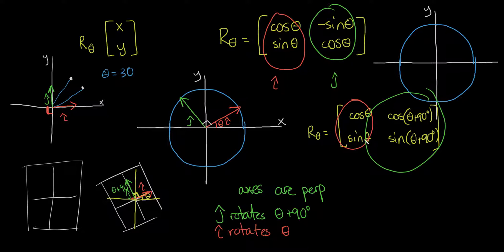And then, just adding 90 degrees. And then, if you want to get fancy, you can apply the trigonometric identity that goes along to transform cosine of theta plus 90 to negative sine theta. And sine of theta plus 90 into cosine of theta.